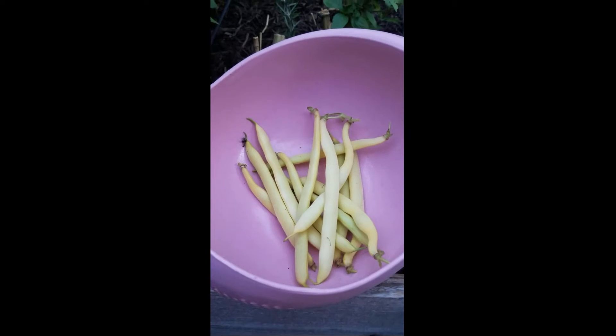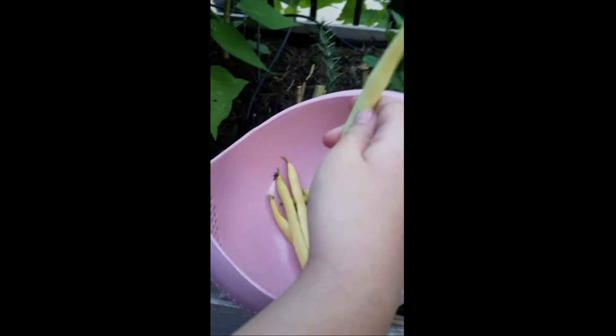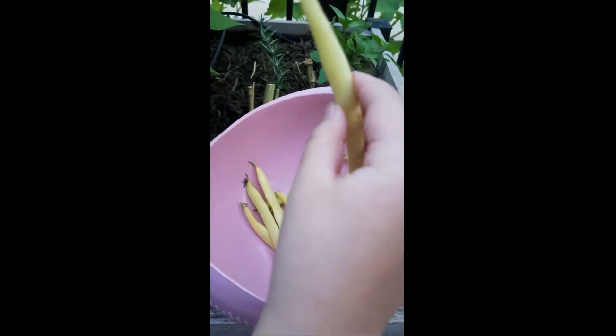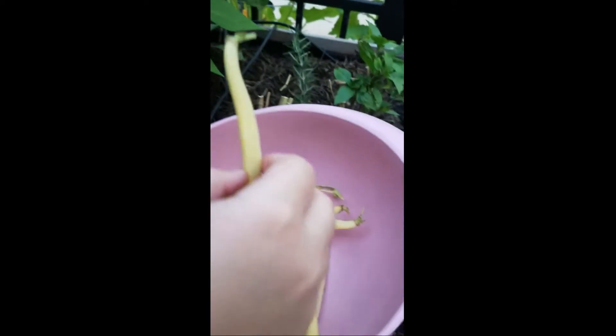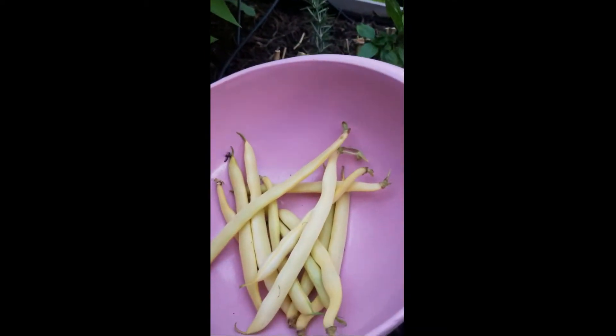Well this is all I got from the harvest that looks ready. They were green and they've turned yellow so I know they're ready, but some of these in here are a little bit green so they're not quite there yet, so I'm just gonna wait a couple more days.